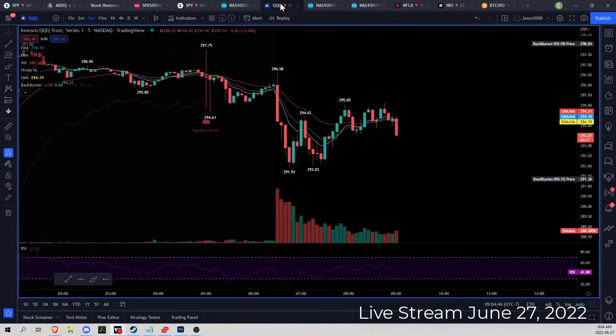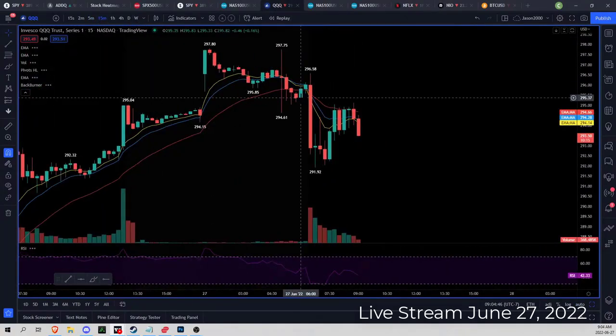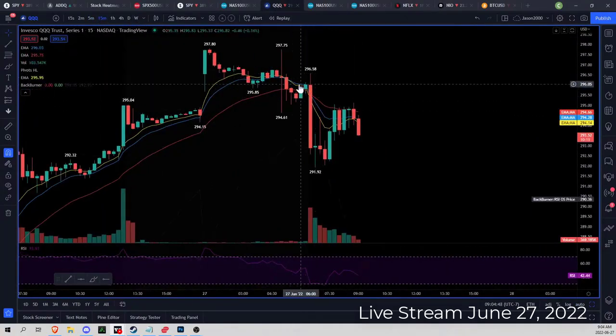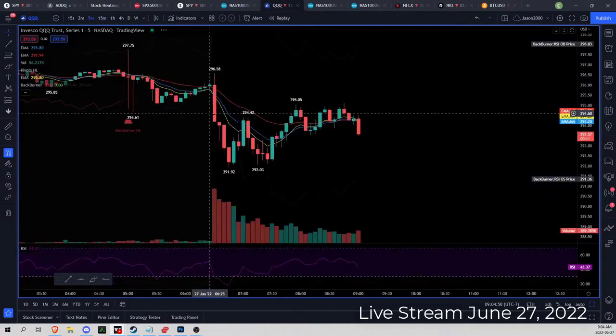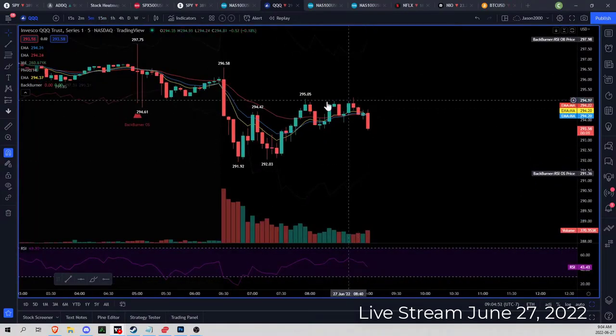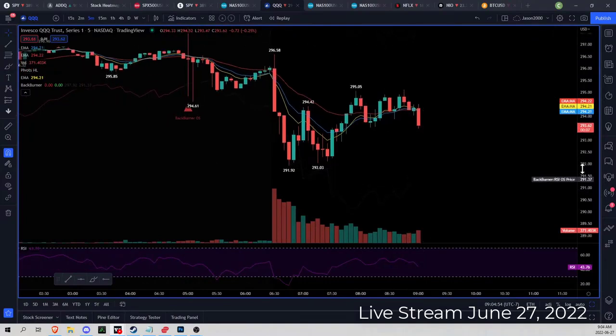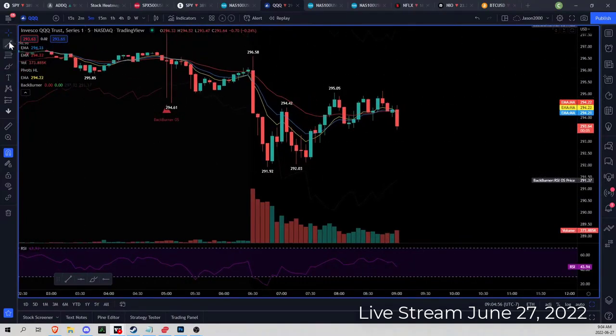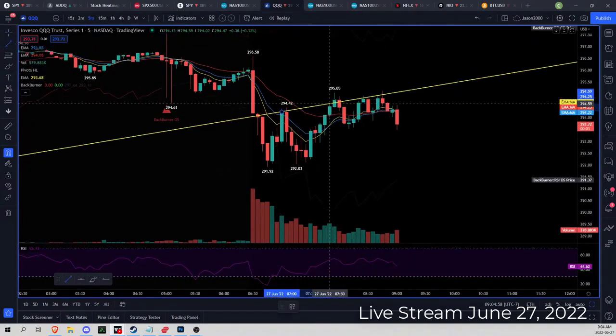So how does that correlate to our QQQ? Well, we go to our QQQ. We didn't have a stair step pattern. We did have that double bottom. We had the little EQ bull break. We get the higher high, no follow through. And if we go to our 5 minute time frame, we have a little bit of a wedge to look at. And it's not the prettiest one, but it's here.